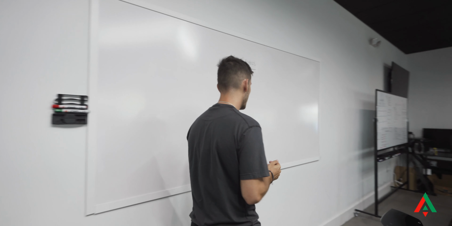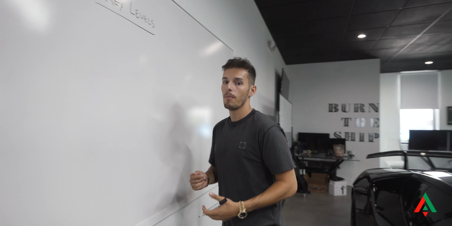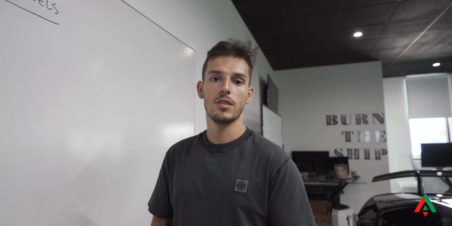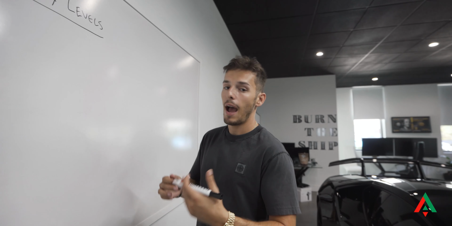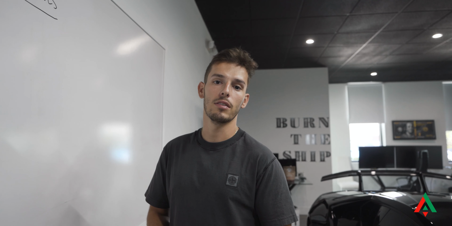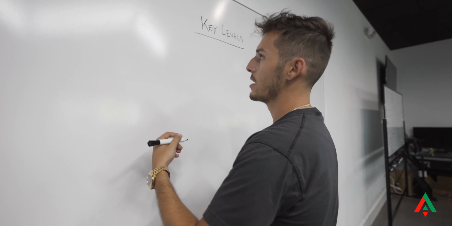But essentially what key levels are is identifying important areas of both support and resistance on a price action chart. And basically key levels are going to be serious inflection points to where price could either reverse, act as resistance, act as support. There's a bunch of different things that could happen at the levels themselves, but they all come with a clear indication and will allow you to make trading decisions off of them. So it's very important that you're able to identify them, understand them, and understand how to make trades off of them. So let's just draw some example price action here.